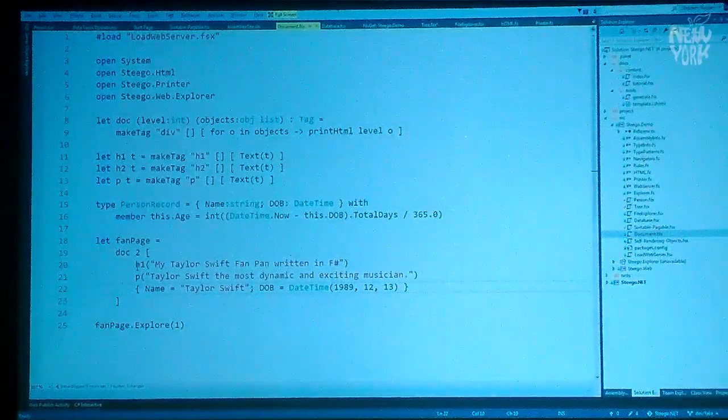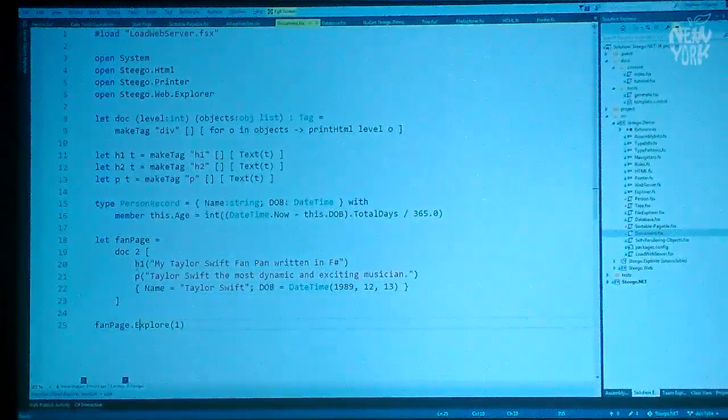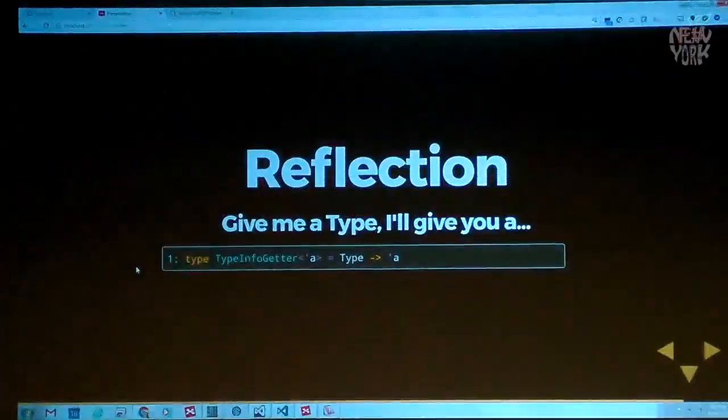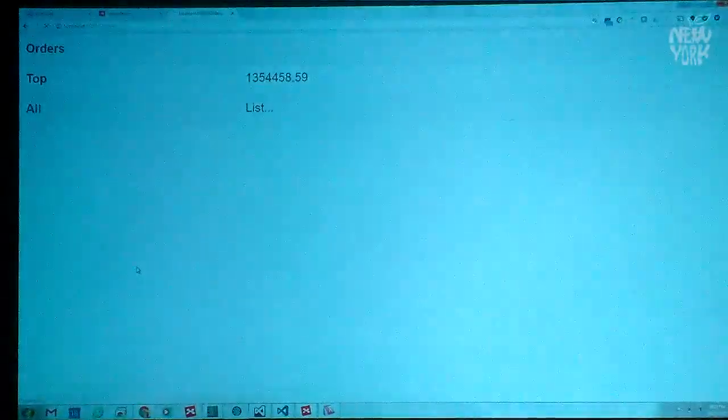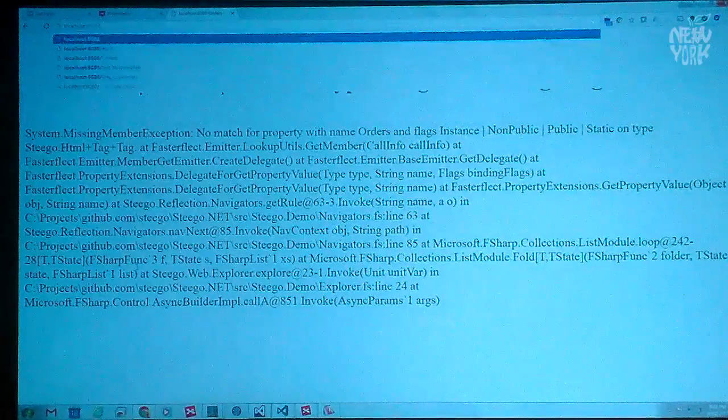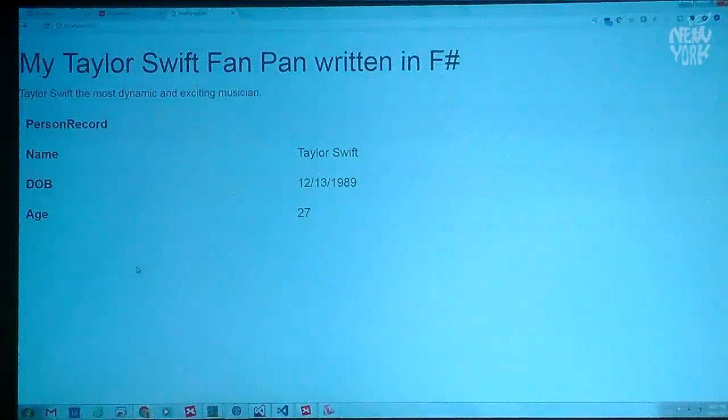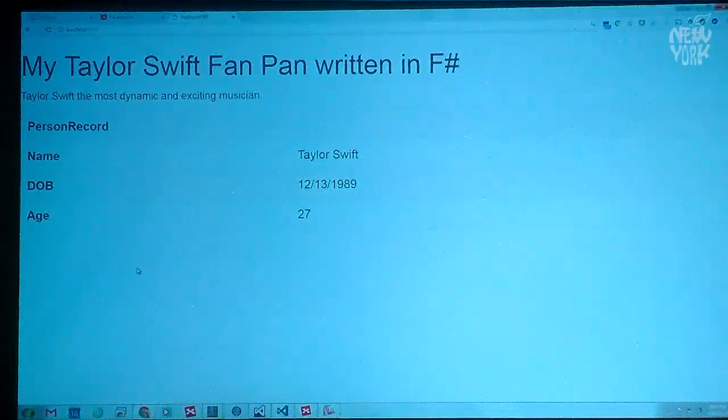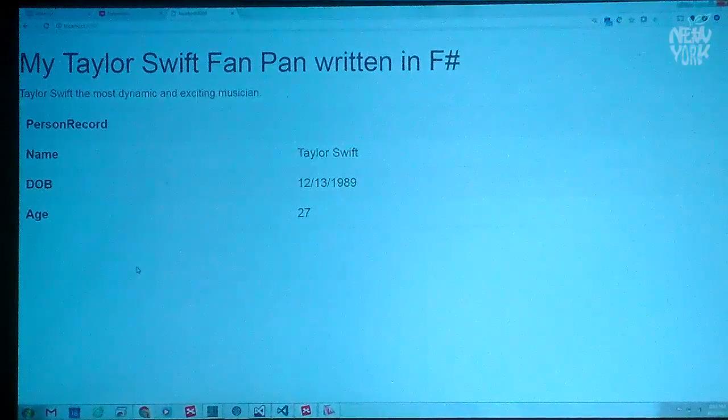If you're just dumping things, why not? So we go back. Oh, good. Of course we don't have that. Oh, wonderful. So yeah, my Taylor Swift fan page written in F#, with our header, our paragraph, and our object.